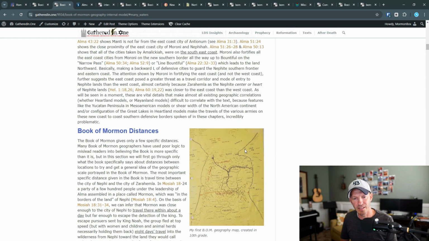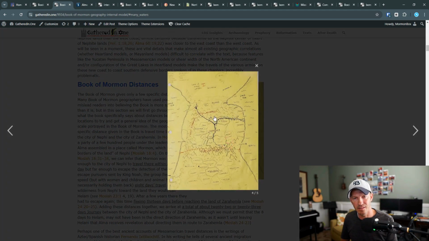Like I said, I think I have in here the one that I made in 10th grade. So this is me as like a 15-year-old kid drawing my own model without using the other people's. Before the internet even existed, right? We didn't even have any books that really talked about this, and I'm drawing my model and it matches the other guys' models because the internal model is pretty consistent. Does that look like the Heartland? Does it look like Sorenson's model? No. Does it look like my model? I mean, it's actually closer to my model than the other ones, but it still doesn't even look like my model, right?